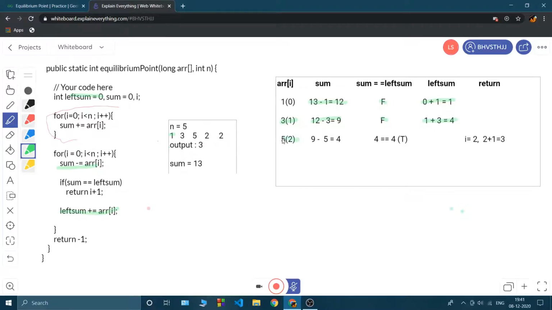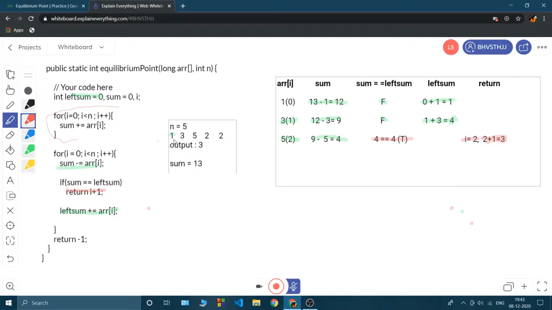Our next element is 5, subtract 5 from sum, then we get 4, and since our leftSum was 4, now 4 equals 4, this condition will be true, so we will return i plus 1. Our i is 2, that is the index, so we have to return the position, so we'll add 1 to it. So in this way the program works.